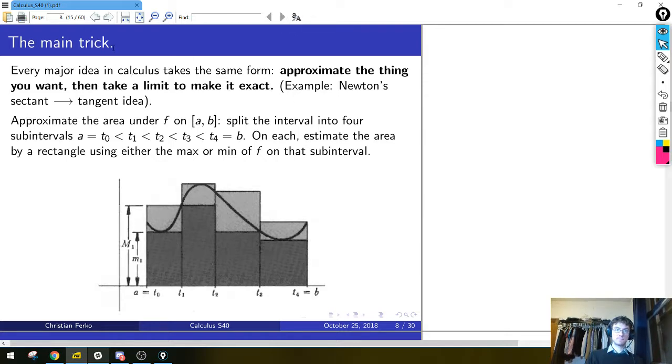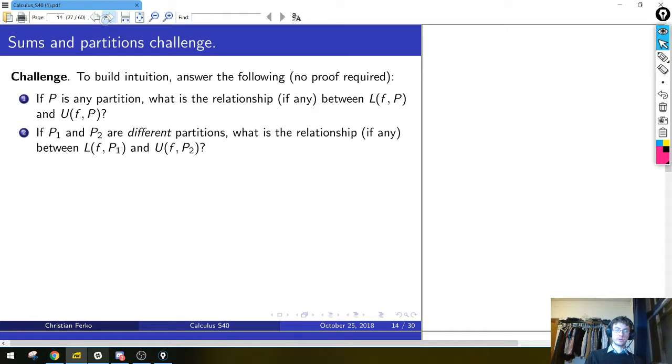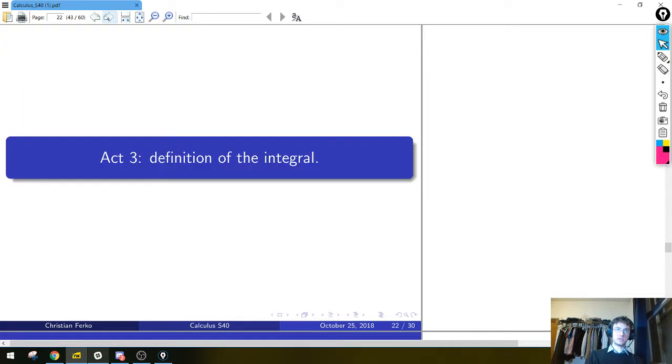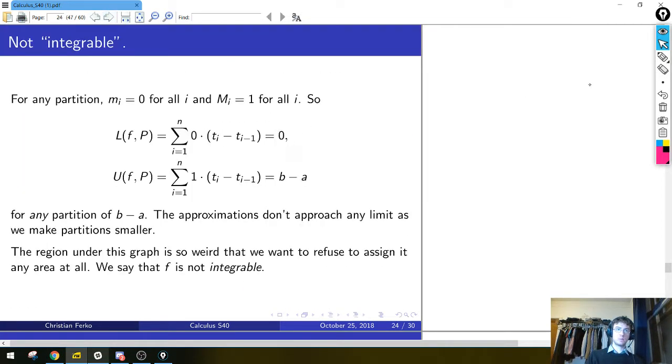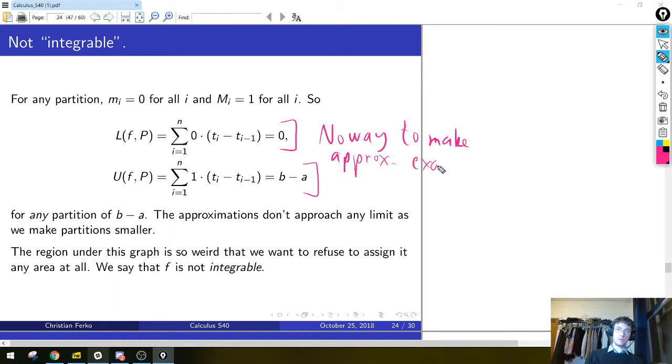So we were trying to make the approximations better with the partitions. But now we see that's clearly not going to work in this case, right? You can make this guy as fine as you want, he's still going to be 0. You can make this guy as fine as you want, he's still going to be non-zero and constant. So there is no way we can make the approximations exact, in the sense that we change the partition and make the answers better. No way to make the approximation exact.